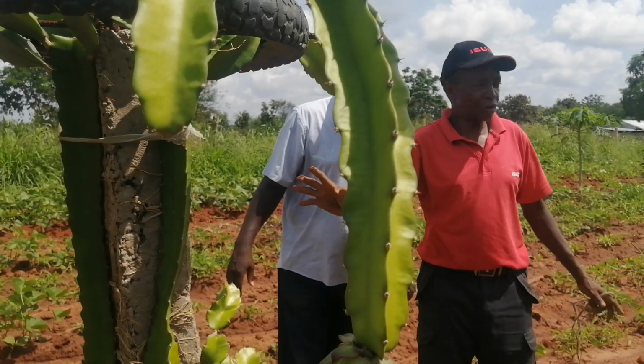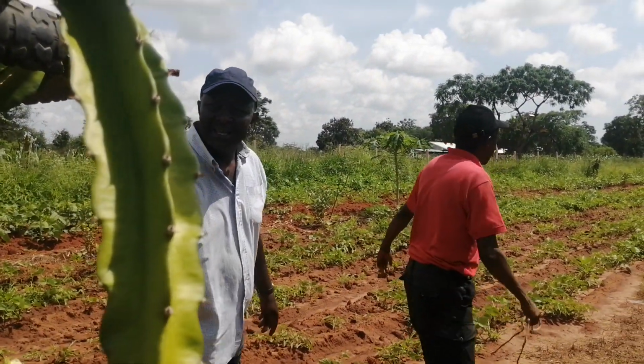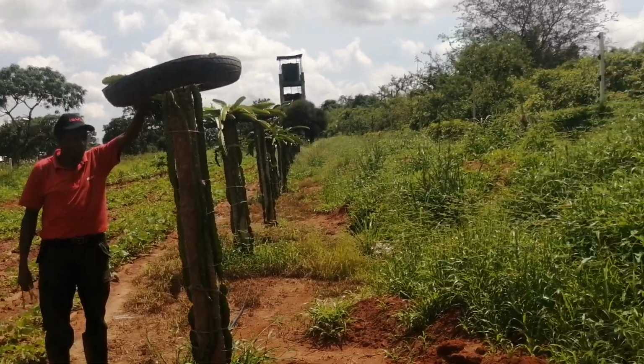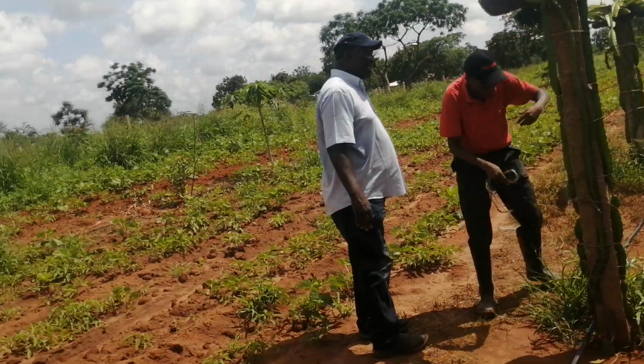Oh, by the way, it has given one already. This is one already. And then we are coming over. If you look at this one, it is also doing it. I sandwiched them in between. These are new ones which I planted in March this year.